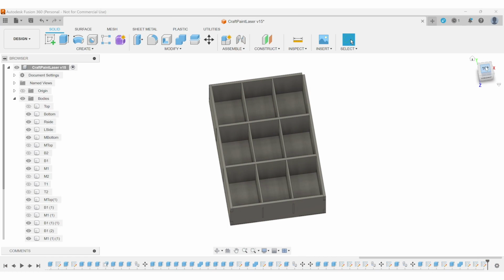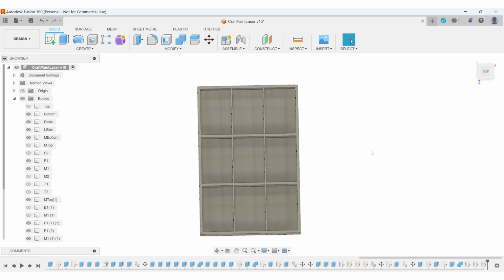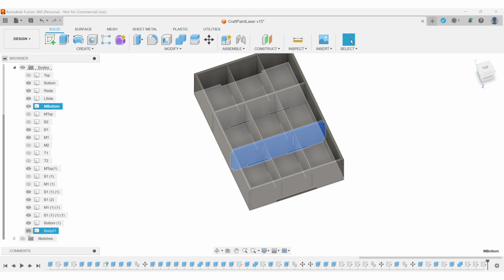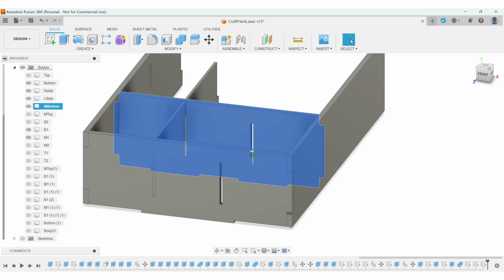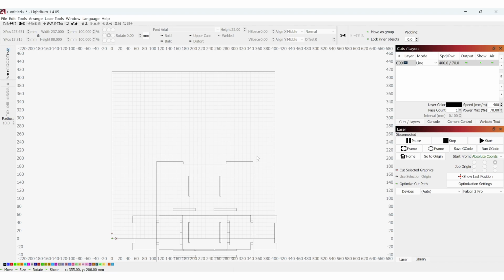For the 2-ounce craft paint bottles, I ended up designing my own units. There wasn't anything pre-made that I loved the layout of, and by designing it myself, it meant I could have it fit perfectly into the area that I wanted it installed in. I used Fusion 360 for this by exporting the sketch planes of each piece as a DXF file that I could then just drag into Lightburn. I had no idea if this would work well, but thankfully everything fit perfectly in the end.